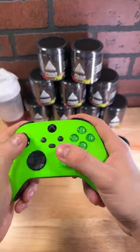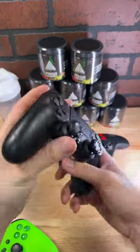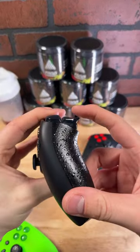Bumpers, face buttons, D-pad. Very cool. I think the LED might be green in this one, too, once you plug it in. But yeah, here's mouse triggers on PS4, and mouse trigger on PS5.